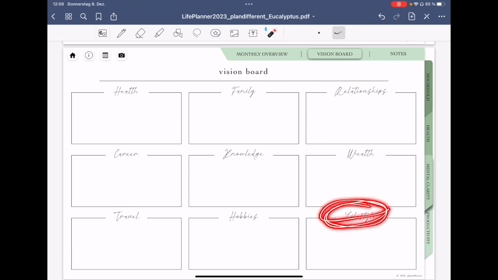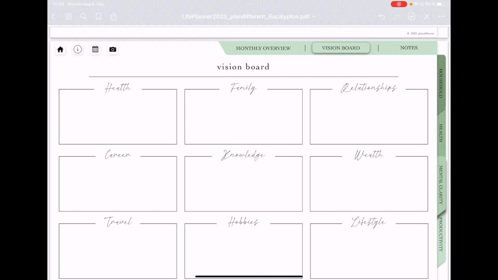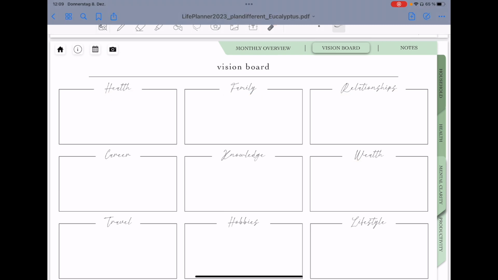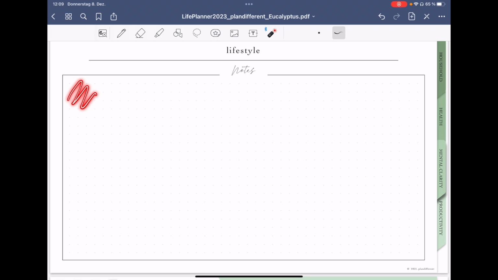And for example, if we click on the lifestyle board, because all the boards contain a bunch of hyperlinks, you can access the board by clicking on the name itself. And this is just an opportunity to write down any thoughts or anything you have in mind on this board, to not forget about it and to already have put it into, let's say, a category.